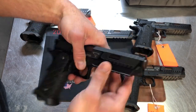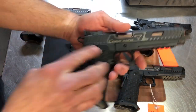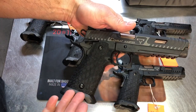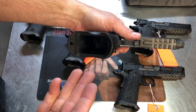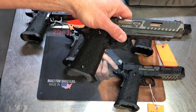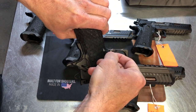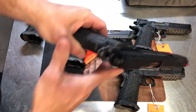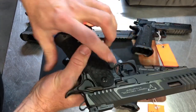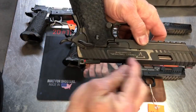Bull barrel, of course. It has these great big safeties, which are bigger than STI's standard ambidextrous safeties. Nice hammer, beautiful trigger pull — crisp and light. It uses STI's DVC grip. It has the STI tactical magazine well. They come with four 140mm 10-round magazines. They have an extended magazine release — I've already got some stuff in it because I was playing with it. They have the usual grip safety, all black of course to make the look perfect. Different type of slide stop on them. And Taran Tactical Innovations on the other side.